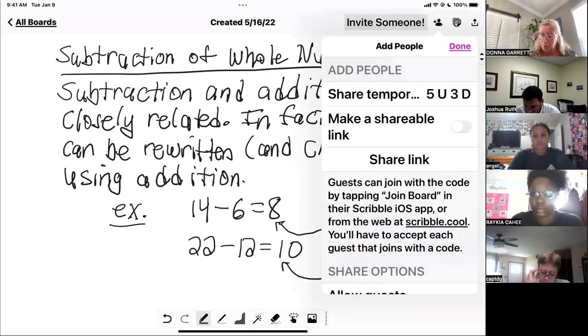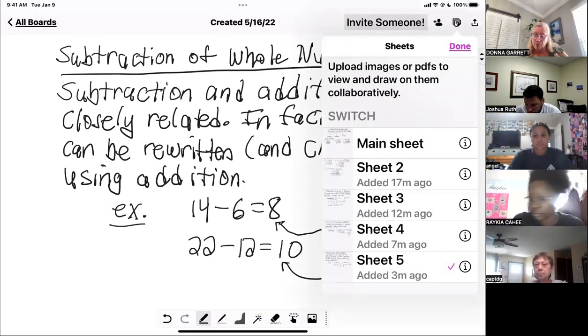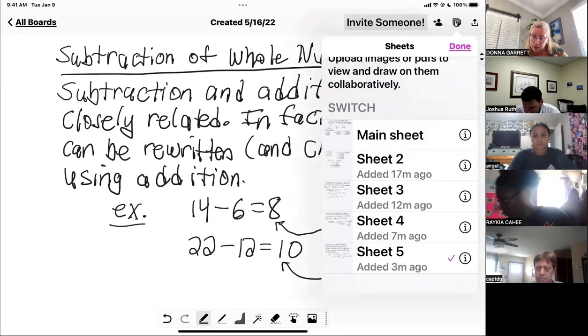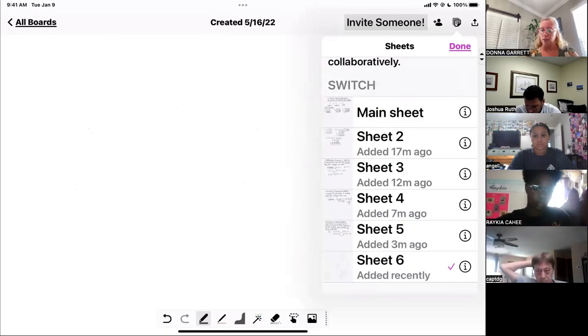Okay, so got a page. Okay, nope, wrong one. Won't let me add a page. Come on, add a page. Oh, here it is. It's over here. Add a page. Wrong spot.